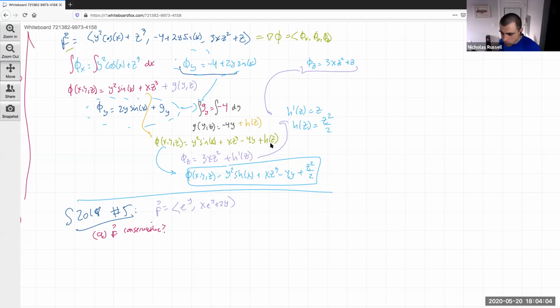And in order to do that, while we're thinking about this, I usually name this P, usually name this Q. To find out if F is conservative, usually let Qx be equal to Py. Is this true? That's what we have to find out. And here what we do is we note that P sub y is going to be equal to e to the y. Q sub x, this goes away, and so we're also left with e to the y. And so because of this, we get that Py is equal to Qx. Great. So that means that F is conservative, which means that there is a potential function such that the gradient of it is equal to my vector.